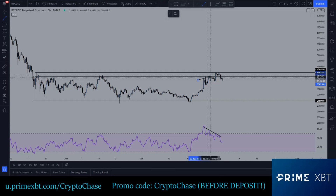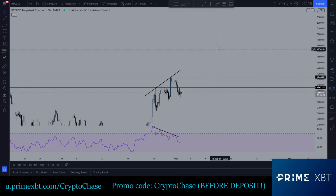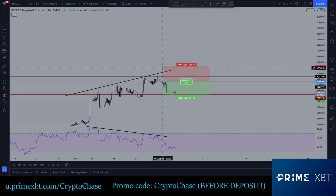Boom, down, up. Obvious divergence there, taps resistance, runs the high, comes back down, closes below, and at that point is when I say, hey, look, this is probably a good point to get in, right? Because you ran this, you drop below, consolidating, looks like it's going to break down, does break down. If you targeted just any obvious target, you got about 2 risk reward out of it. You would have put your stop right near this high, about 2 risk reward. I got around 2, so wherever I closed, somewhere around here. So 2 risk reward right there.